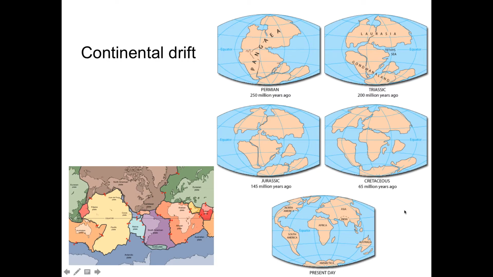Around 300 million years ago, all the continents were joined in a supercontinent called Pangaea, which was the birthplace of terrestrial vertebrates. This supercontinent began to break up around 150 million years ago, here and here, into two major continents, one called Laurasia and one called Gondwana in the south, and then it broke up into further smaller units.